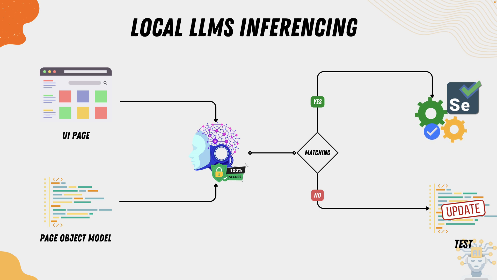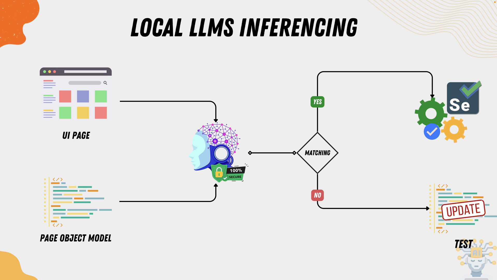Rather than failing, just run the test for the remaining scenarios and report the failed locators to developers in Slack or in a format they can understand — telling them that these changes caused the test locators to fail, but that test execution continued in order to not abruptly stop the entire test suite. This is how automation tests can leverage the power of LLM to self-heal, continue execution, and report failures to developers so they can fix it. The next time the tests run, they'll still work without any problem.